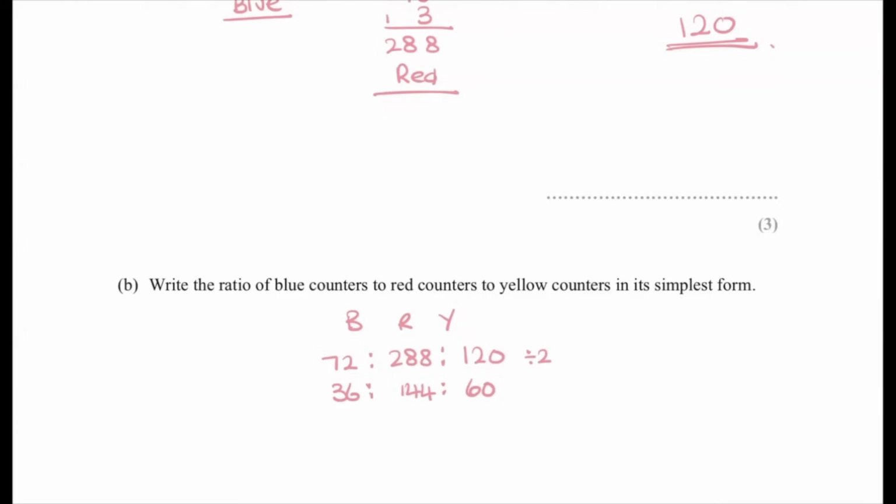They're all even, which means you can divide by 2 again if you would like to, and they are still all even. And you can keep going until you get down to 3, 12, 5. At this stage here, if you spotted that these were all in the 12 times table, you could have divided by 12 and gone straight to this. There's no kind of rules as to how many times you can or shouldn't do this. You've just got to keep going. It's a bit like cancelling fractions, isn't it?